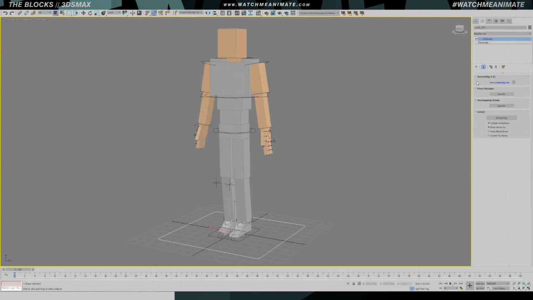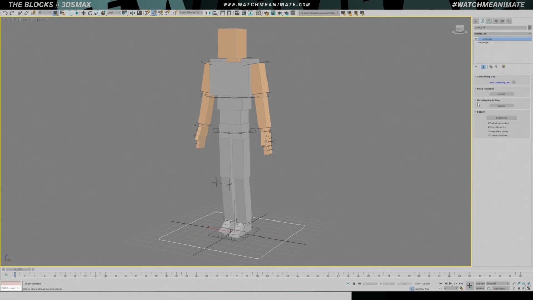Now, I'll be giving you most of this information here in this overview, but it's a wonderful resource to have if ever you need a quick reminder on how the tool works. Next is the Pose Manager, which is a wonderful tool that lets you quickly mirror your poses and limbs. I'll be showing you how it works in the next chapter. It is definitely super fun to have this type of tool built right into the rig.